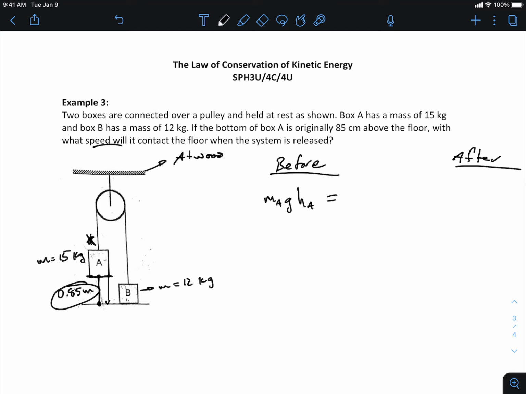So let's just write our statement. They're both going to move, obviously. So we're going to have 1/2 m of A, V of A squared. That's going to take care of the kinetic energy of block A after I release it. And then we're going to have to add the kinetic energy from B. So 1/2 m of B, V of B squared. And then I'm going to have to add mgh, the new height that this block B is going to have, so m of B, g, h of B. Okay, and that's our statement.